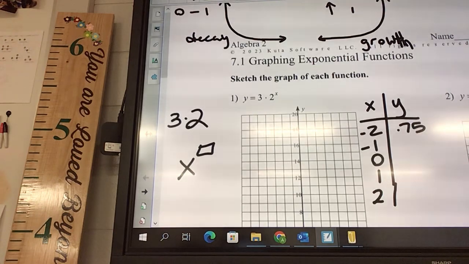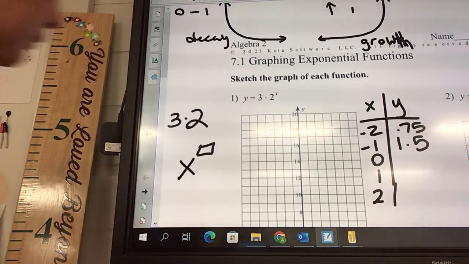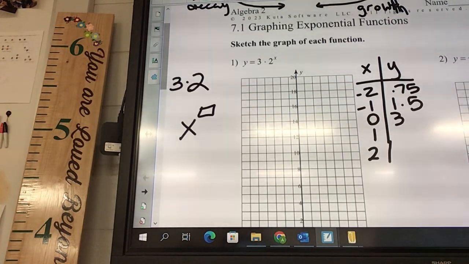Now do not click erase. Click the over arrow and go to that negative 2, and you're going to click delete and put the 1 instead. And what did you get? 1.5. And then click that over arrow and delete that negative 1 and put the 0. And what did you get for the zero? 3. And then do the 1 and 2.